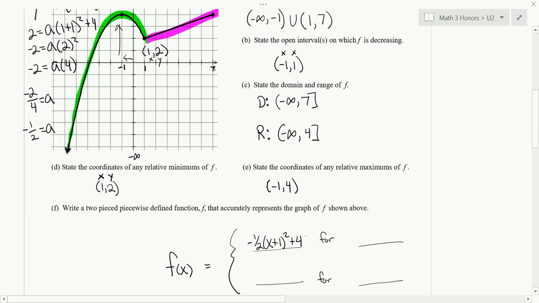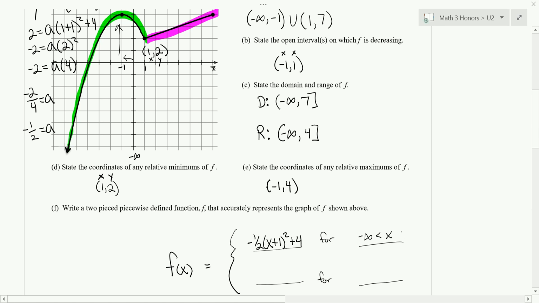You don't want to put the y equals in here because we already have that. That's what the f of x equals signifies. That's your y equals. So you're just putting what comes after the y equals in for that part. And then you want to state the restriction, or the domain restriction, for that. And it's from negative infinity less than x.